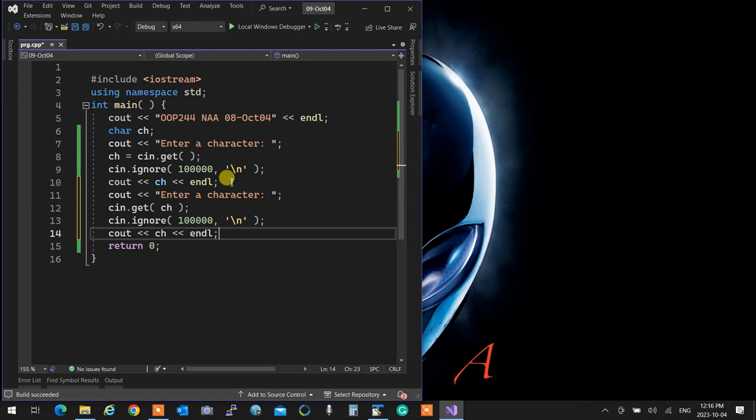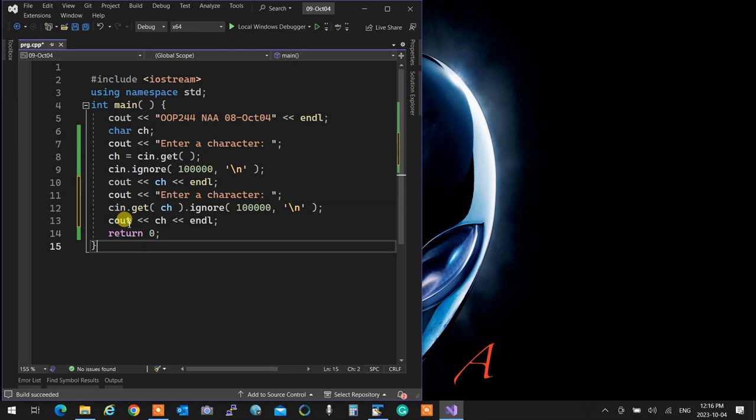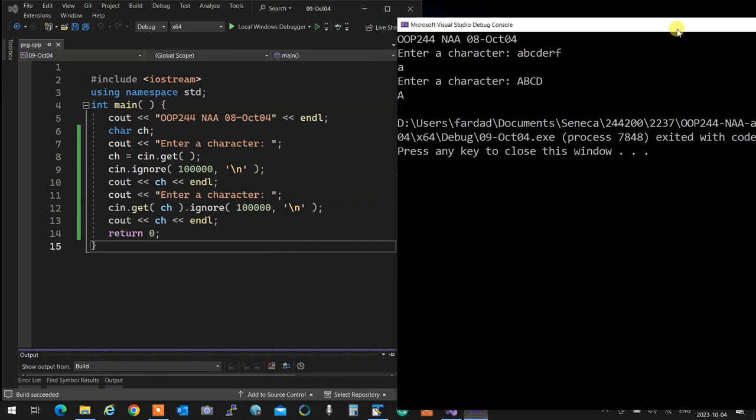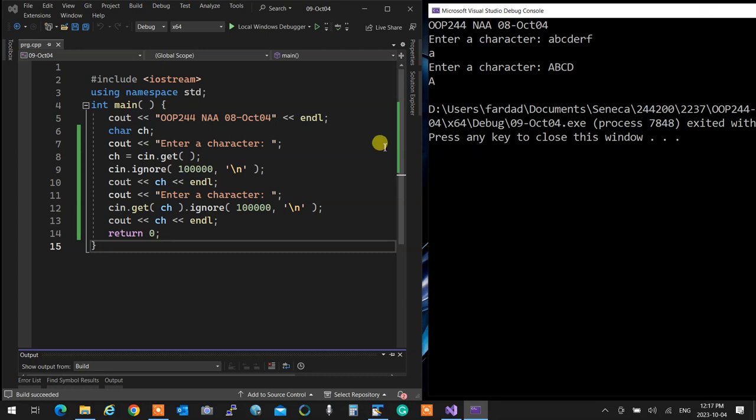It doesn't give you one character as a return value. So essentially, I can do this. I read one character and I ignore the rest, because this one returns cin itself. But it works the exact same way. It doesn't make any difference. So if I press Ctrl F5 on this one and enter A, B, C, D, E, F, G, it's going to do only A. No difference. It works the exact same way. Are we okay with this? That's cin and get for single characters.